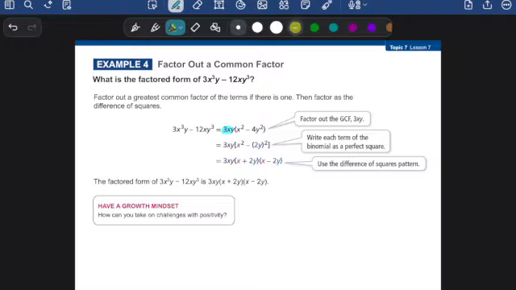So then we have this special case in our parentheses. We can recognize that's a difference of 2 squares. Okay, and what we're squaring is x, and 2y, because 2 squared is 4, and y squared is y squared. And then that's what we put inside parentheses. Notice we're always writing our greatest common factor out front. Don't lose it. And we do our binomials with different signs, x plus 2y, x minus 2y, using the difference of squares pattern. So always a good idea, check for these special cases first. The first step, look for a greatest common factor. Then second step, check for special patterns.